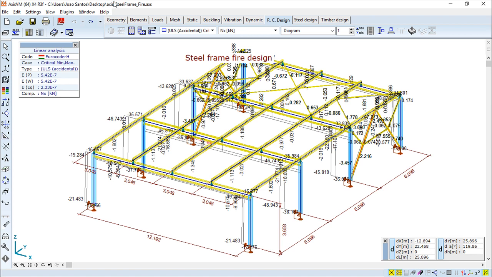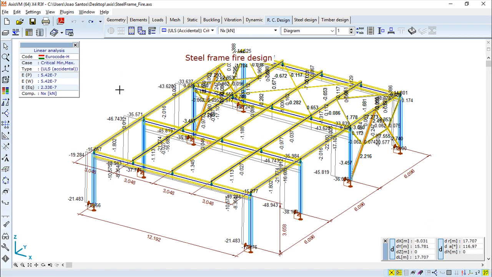On top, we have the model name and the location path. These menus here are what we can call the top menu bar. We can have several other elements, for example this area here, which is the coordinate window.